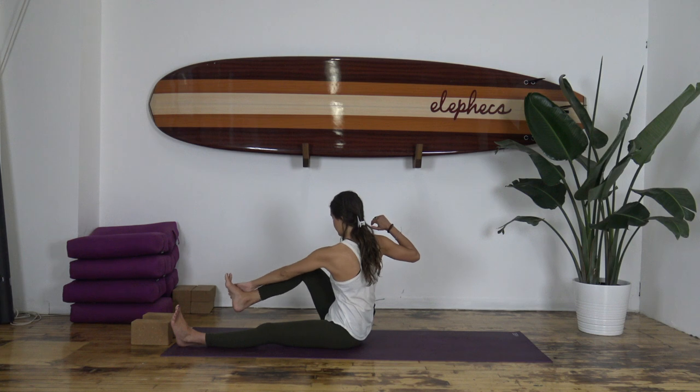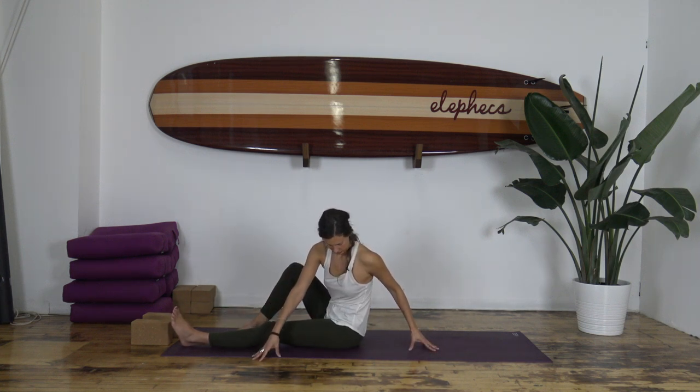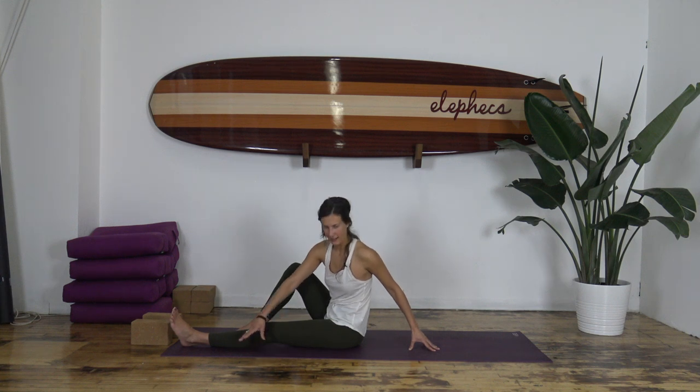Gently release whichever variation you're in. Take a counter stretch over to the left. And we'll go to the other side.